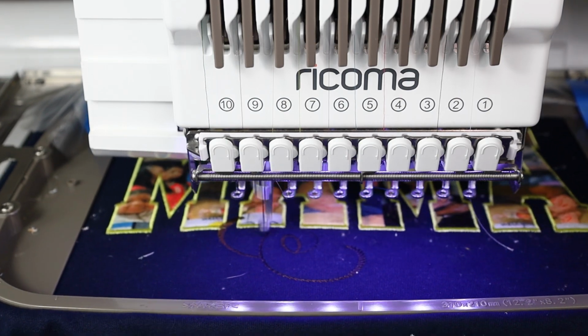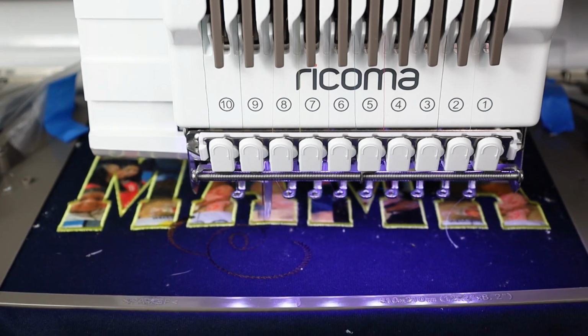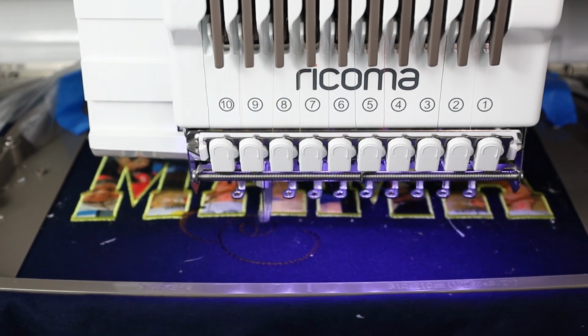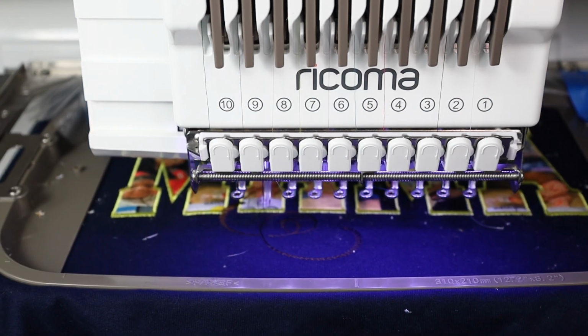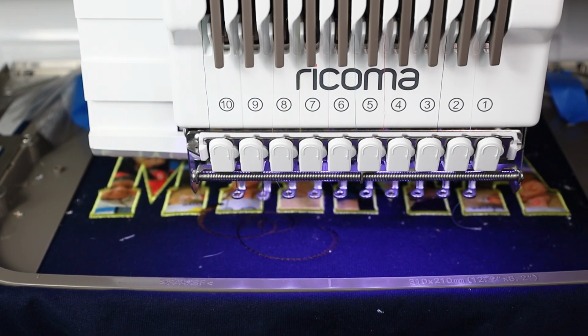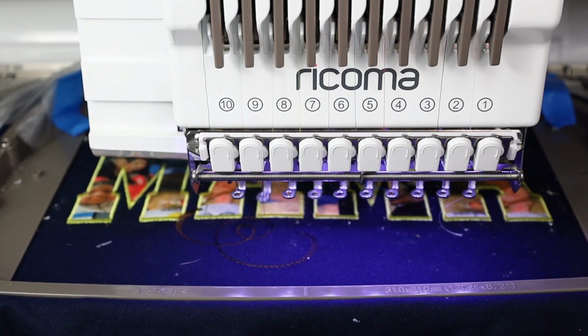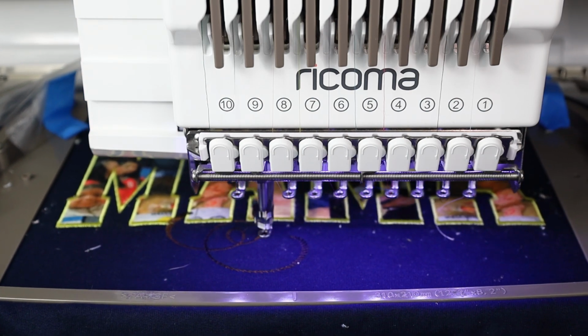I cut around everything. If you are wondering how do you make your applique design, for this part I just bought applique fonts off of Etsy. I'm not that tech savvy so far with digitizing. It does take some time, I'm not gonna lie. It takes a lot of time. I would say give yourself some years.